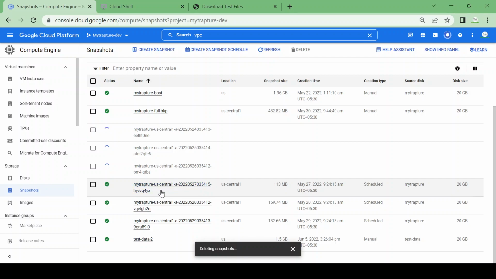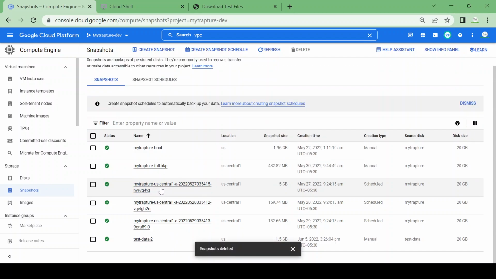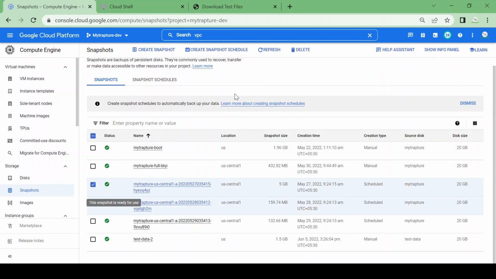The naming convention always starts with the disk name, then the region. Here you can see earlier the size was 113 MB for May 27. Now it has completely changed to 5 GB. Now let me again delete these two and we'll monitor the size of 132.6. So May 29 has a size of 132.